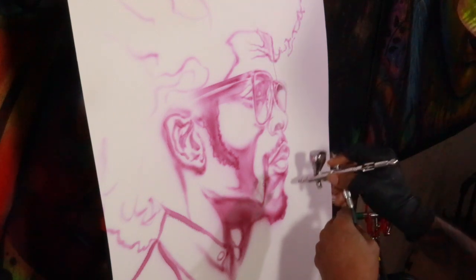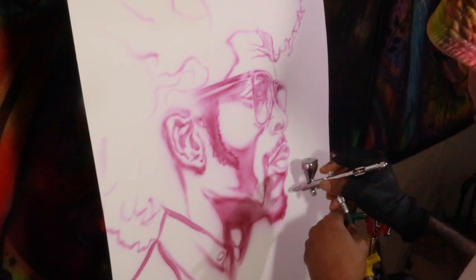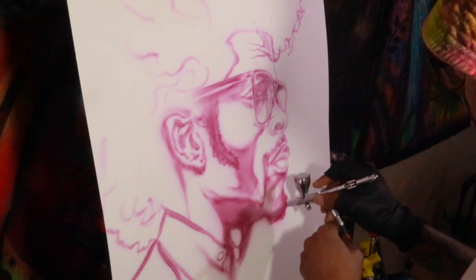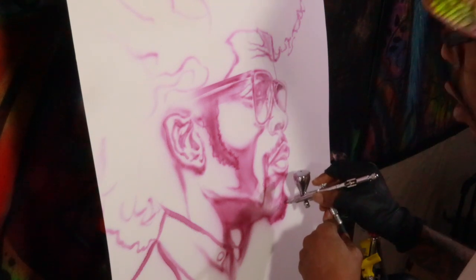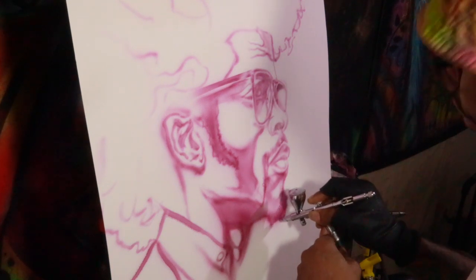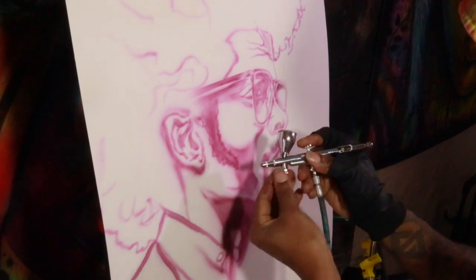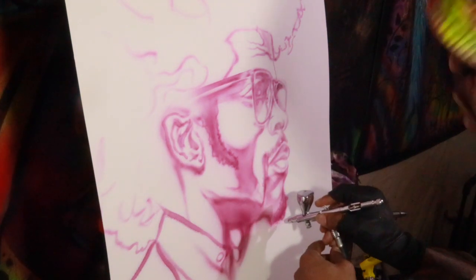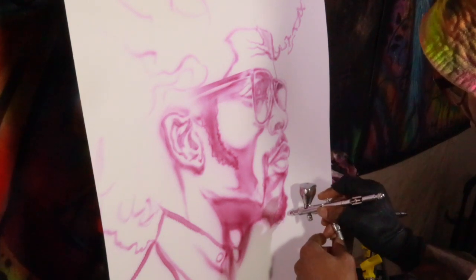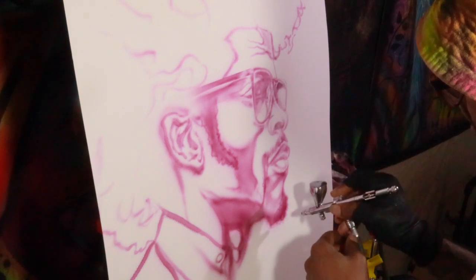So with the skin, I lower my PSI quite a bit. I don't want to go in here with some of these details at a high pressure. This little knob gives me the opportunity to lower or raise my PSI while I'm painting. I can go from a t-shirt to something like this very quickly.